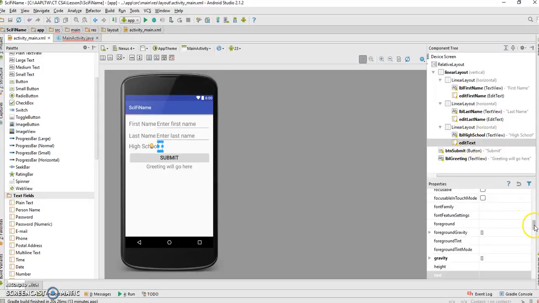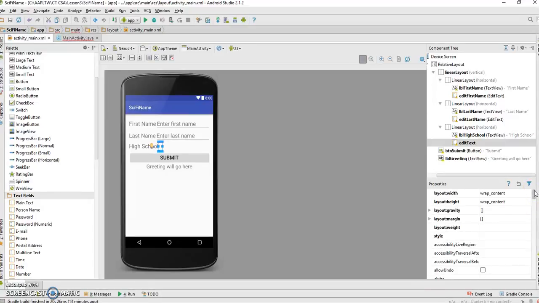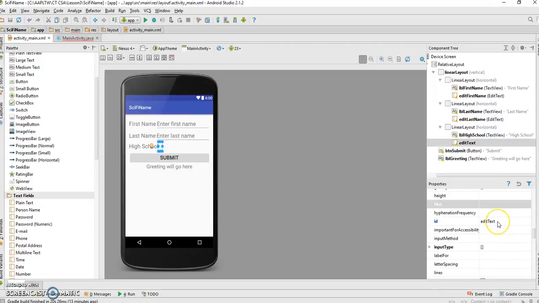What I want to do first of all is make sure it's set up so it's wrapping content. I want to change its ID so that it makes sense. It is edit text, but it's going to be edit high school. I want to put a hint here so that people will see it and know what to do.